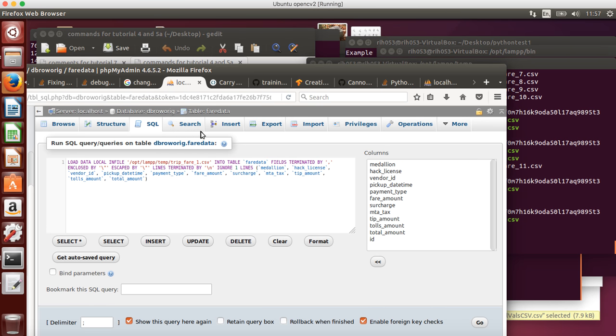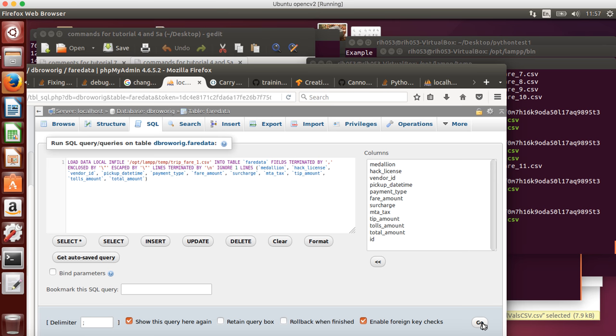And then you change it to the one that you'd like to insert. In this case it doesn't matter because I'm only showing you what's going on, but let's walk through what's happening. You want to put it into the table fare data. You've got the fields terminated by commas, and that makes sense because it's a CSV file, but they're enclosed by this symbol here and escaped by this symbol here, and lines are terminated by the end terminated symbol here. You ignore the first line because that's got the names of all these columns in it, and you'll notice that that's got the name of every single one of these columns, but not this one. And that's at the end for a good reason. Once you've got that in there, just go, and it'll work in real time.